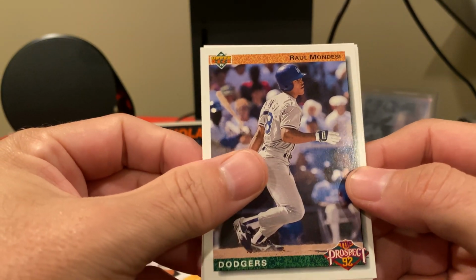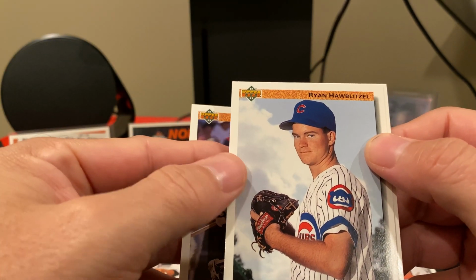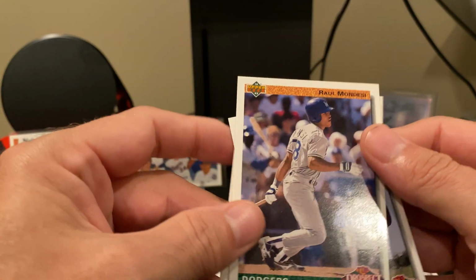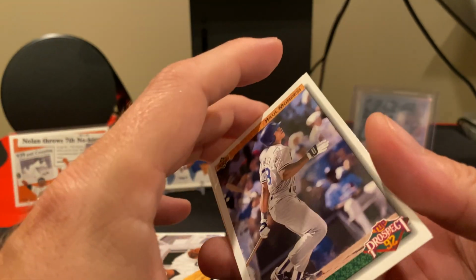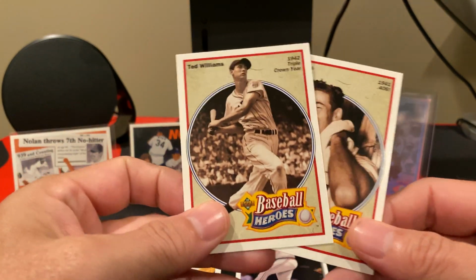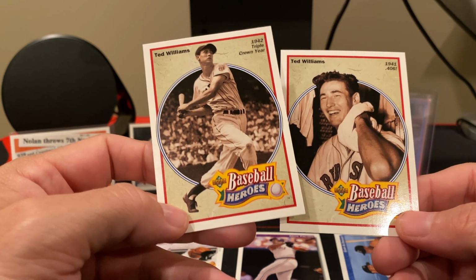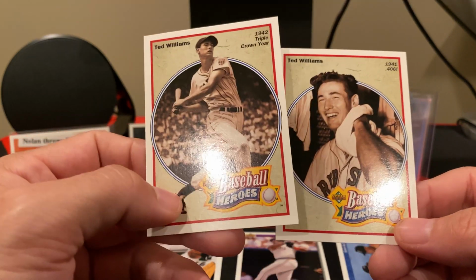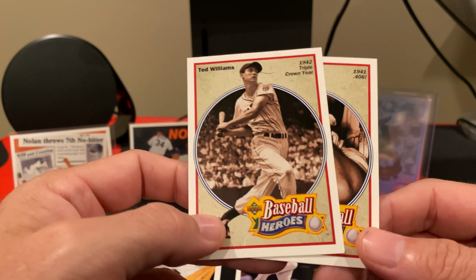Raul Mondesi, he ended up playing in the bigs. Blitzel, I don't remember him too much, or Dmitri Young, but at least we do know that Raul Mondesi did end up playing. Cool. And then this is pretty cool, that in 6 packs we ended up pulling 2 of the baseball heroes for Ted Williams, his 1941 and his 1942 card. 41 being when he hit the .406 batting average, and 42 when he got his Triple Crown.